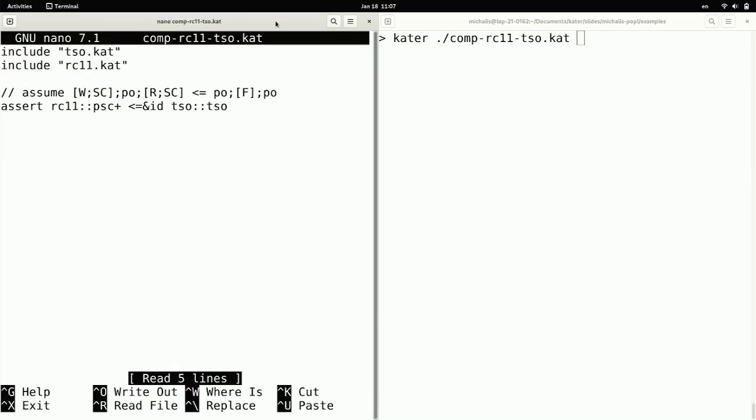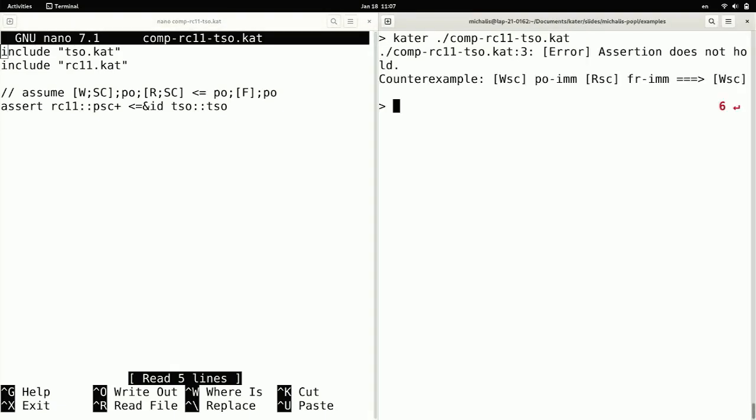So now if I run Cutter on this, I get a counterexample. And this is not because I'm not using rotations or deduplication closures and so on. It's not important for this one. The counterexample that I'm getting is because I haven't actually provided a compilation scheme, right? So for those of you that are familiar with the model, the counterexample that I get is precisely a write followed by a read, which is an ordering that's not preserved in x86 by default.